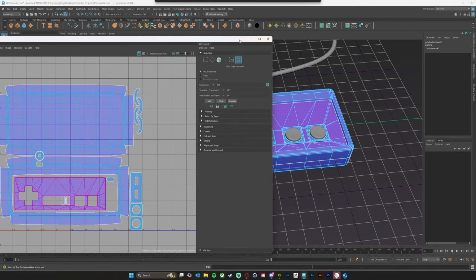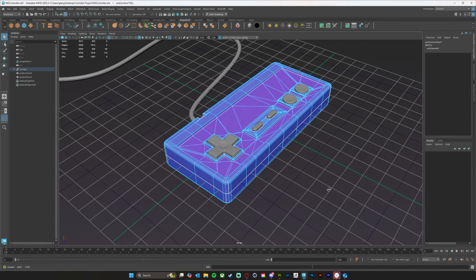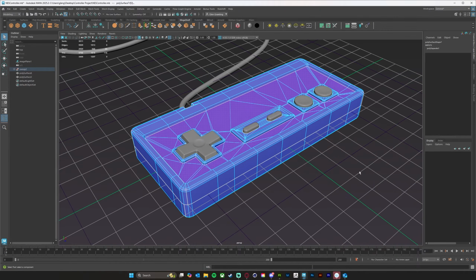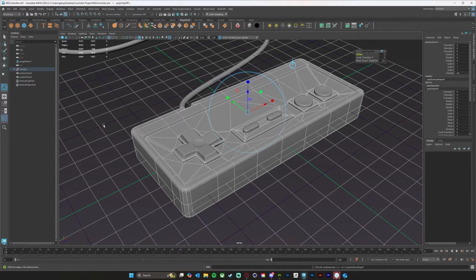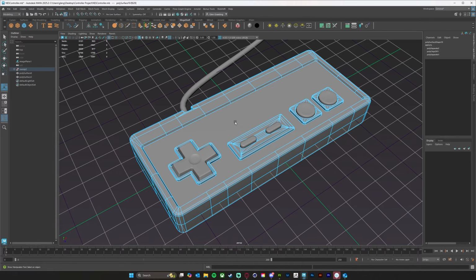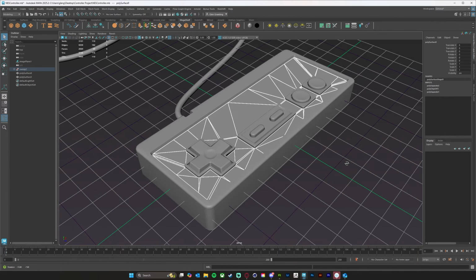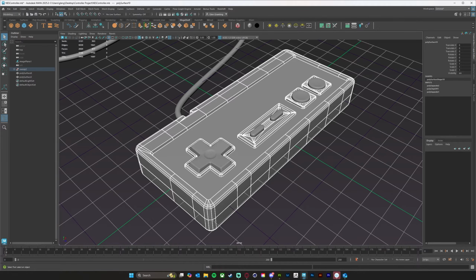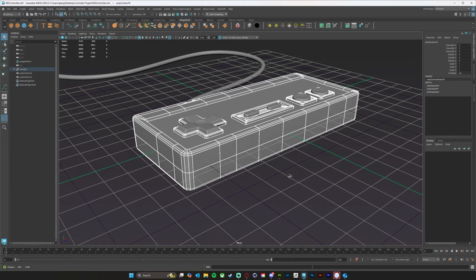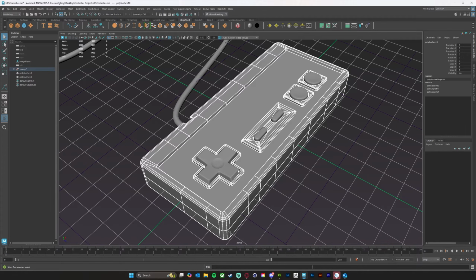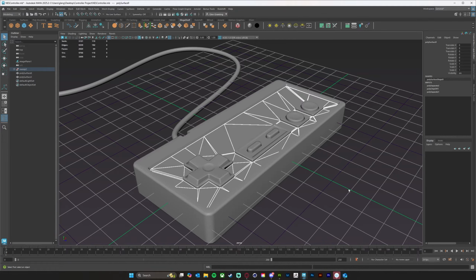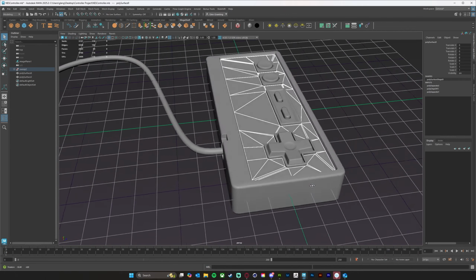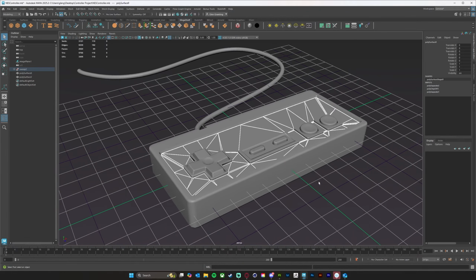And then you can see in our 3D view here that we just have those faces selected. And then I'm going to go to edit mesh, extract. And now we see that that is a separate material or a separate object. Now, the little button islands, all of those are the same sort of gray plastic material as the rest of the controller. So I'm going to leave those all as one combined item. And we're going to just export it out the way that it is here.